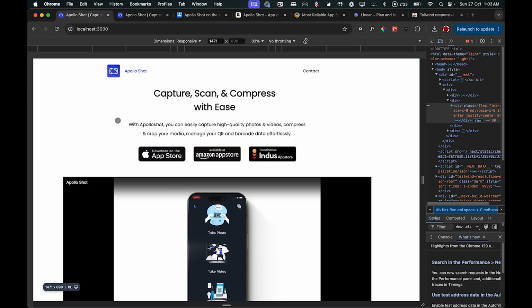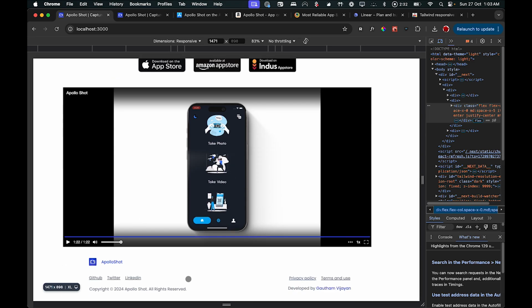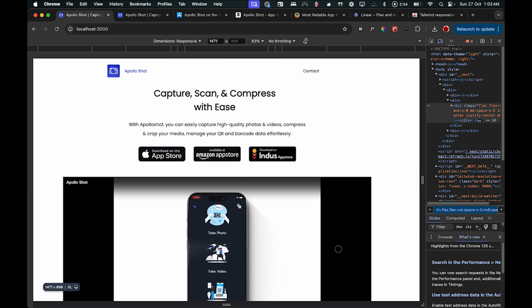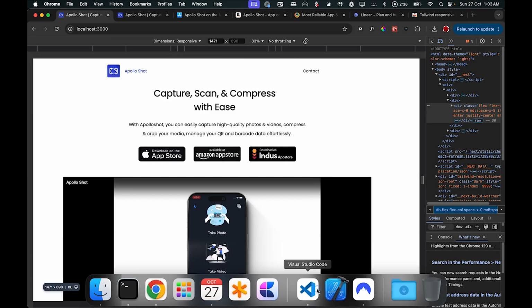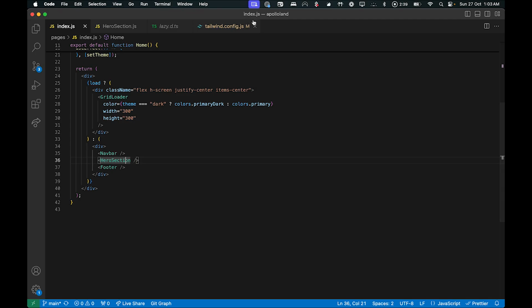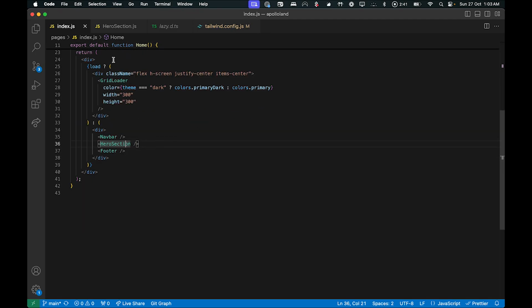I'll also show you how you can implement animations with the help of a concept called intersection observer, where if the user is in that particular viewport, the animation should work. So let's get into it. Now, if I go to the code, this is a landing page that I made with Next.js and Tailwind CSS. This is my own application. To just pass the App Store reviews, I made it with JavaScript, but you should use TypeScript for your production ready applications. This is for demo purposes, so it can be fine.